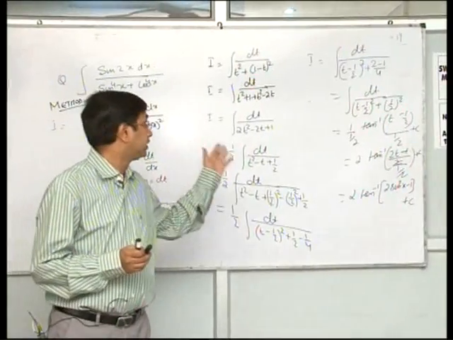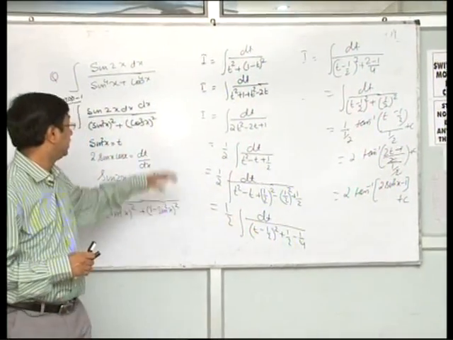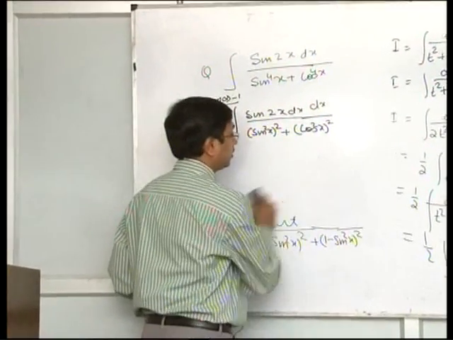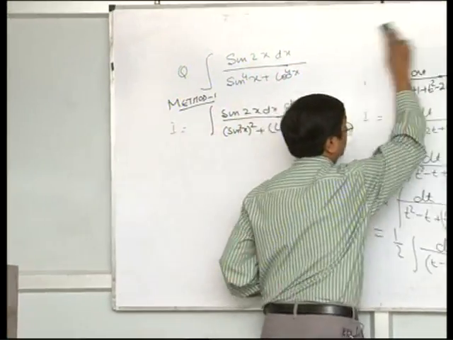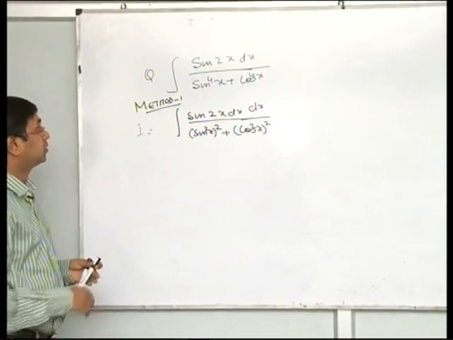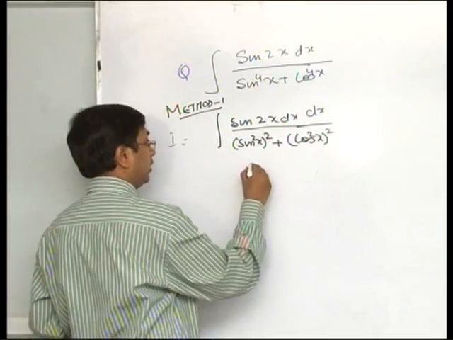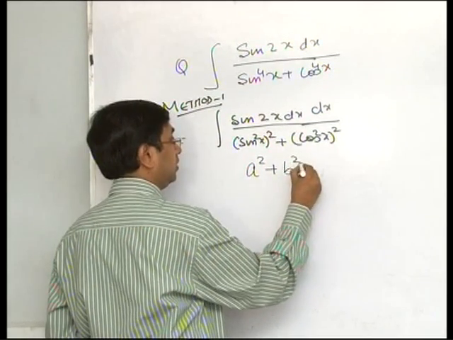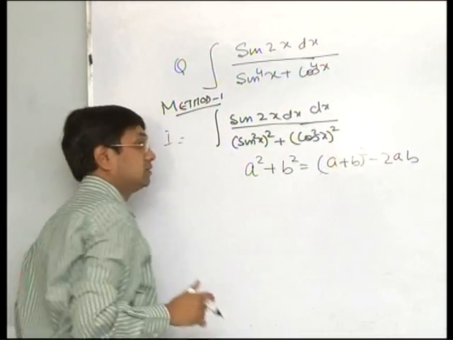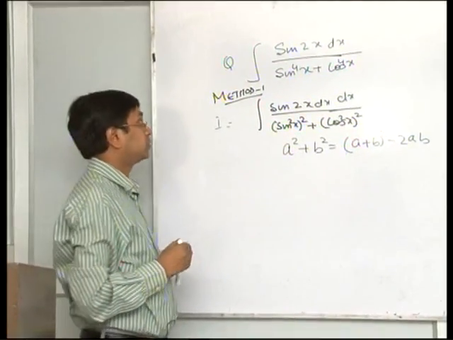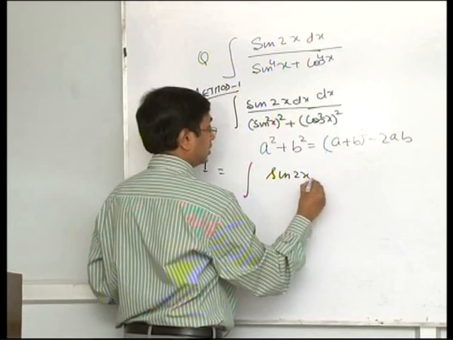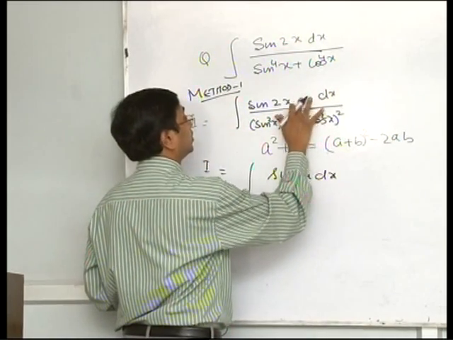Now this was method 1 which we discussed, and the suggestion was sin 2x, sin square. Now suppose we go for some other method to solve this problem. How do we go about it? Now you can see that sin square x plus cos square x. There is something you have studied, that a squared plus b squared is (a plus b) whole square minus 2ab. Even in class 10 we keep on simplifying this expression, sin 4x plus cos 4x. Now let's see how we can use this to our convenience for solving the problem. Okay, there's just one dx out here, sorry.